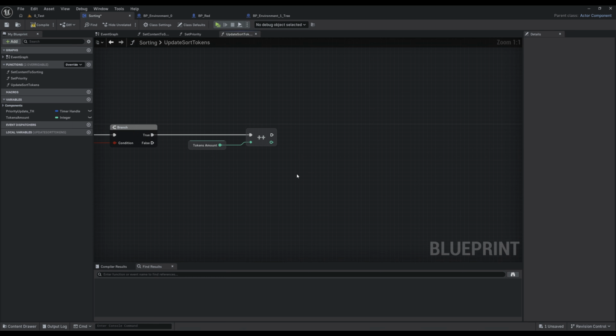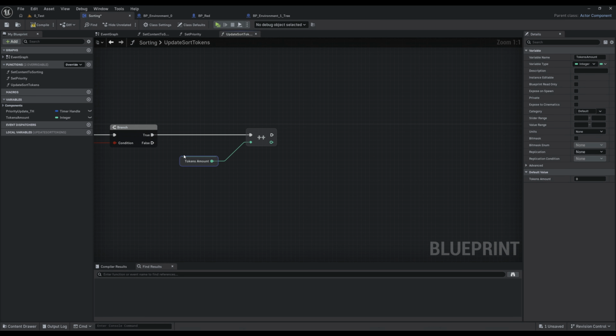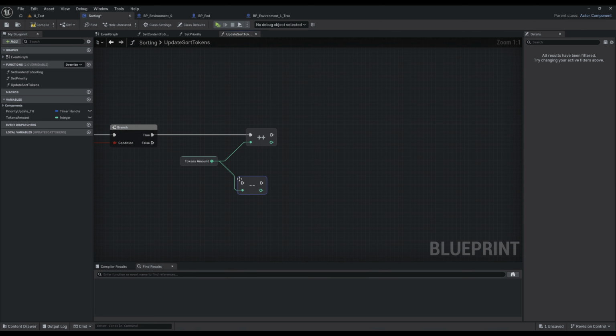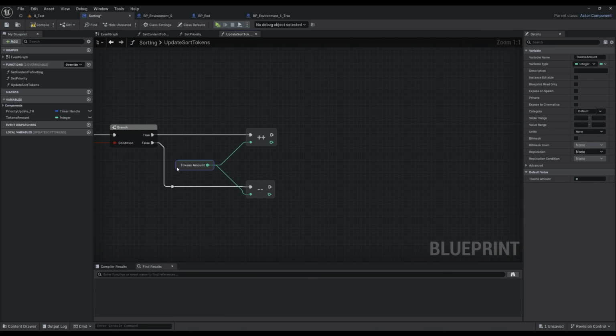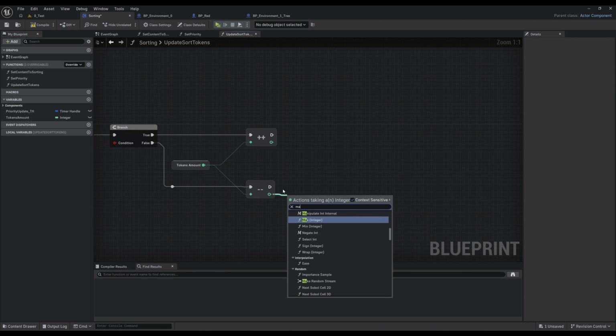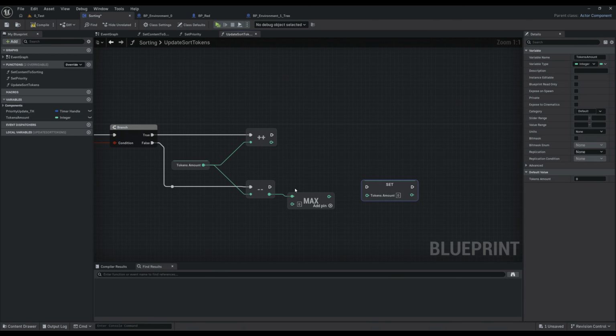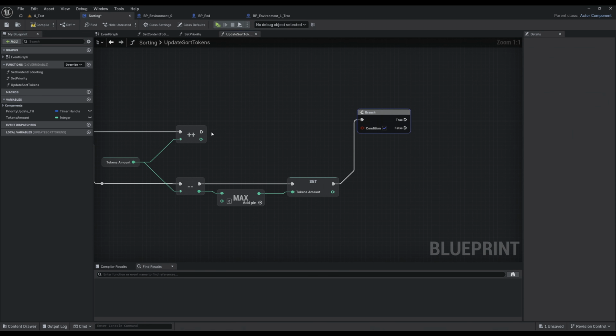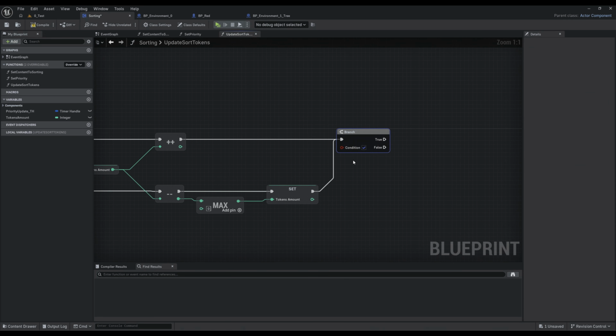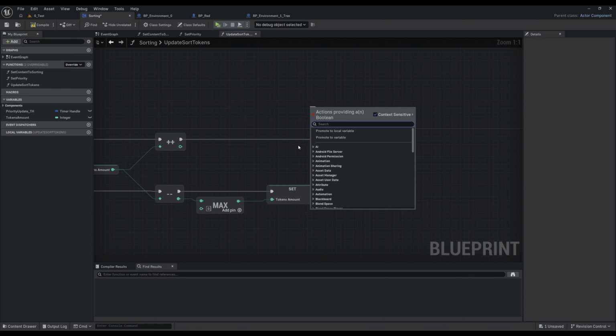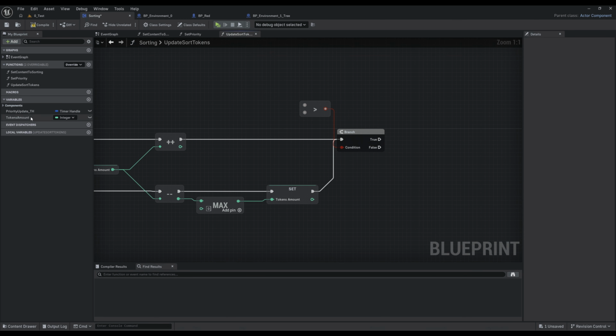If the value of the increase variable is false, we subtract 1 token. In this case, the token value cannot be less than 0, so we add an additional max node with value 0. After that, another branch with a check. If the number of tokens is greater than 0, we start or restart the sorting, or otherwise we stop it.